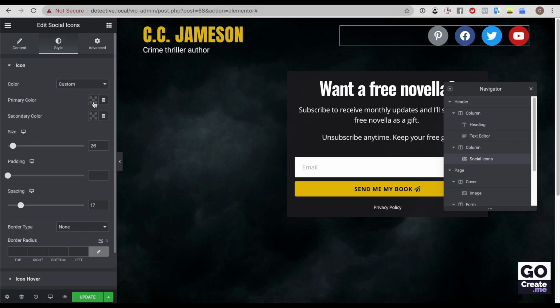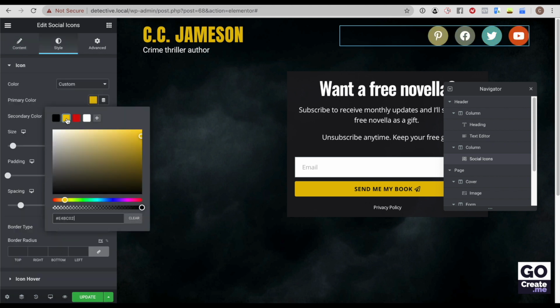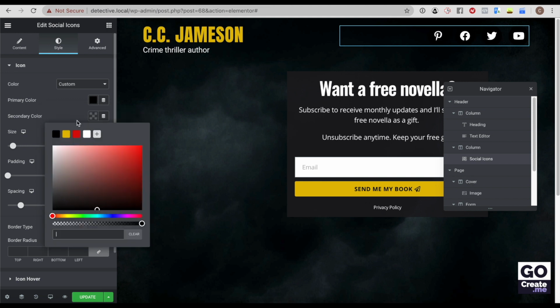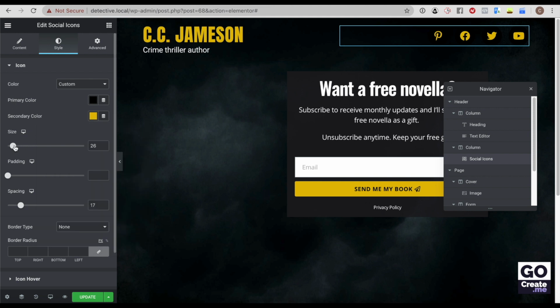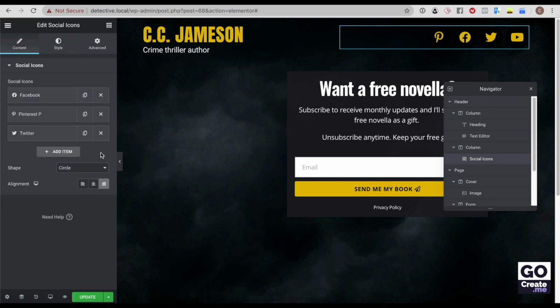So if you go with custom, then you get to pick. So perhaps I want all of my icons to use black and the secondary color could be yellow. So that's an option, perhaps if you want to do something like this. I'm going to reduce this spacing. And if you don't want YouTube, you can delete that one. Update. At any time, if whatever you've done is not updated, just hit the refresh arrow.